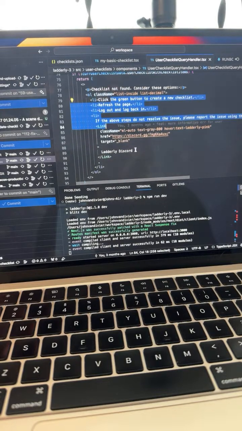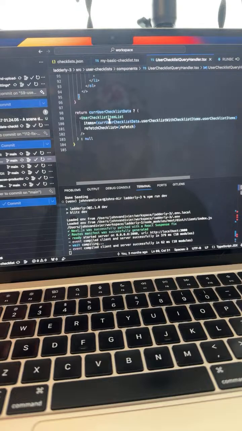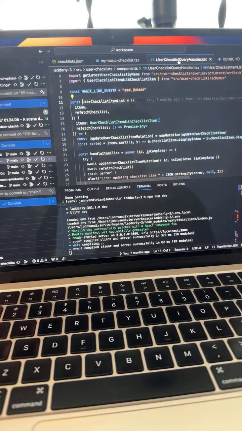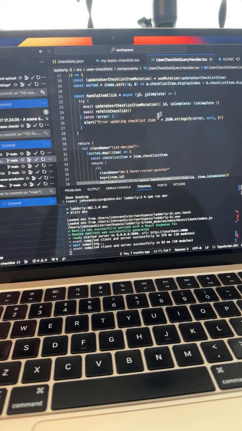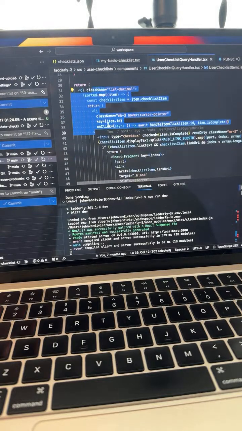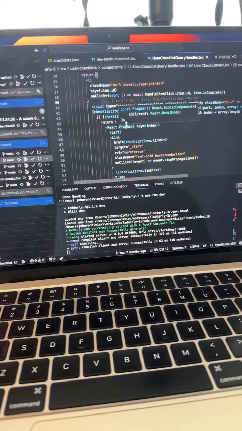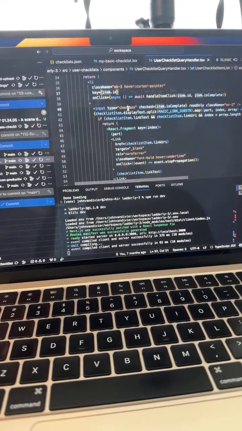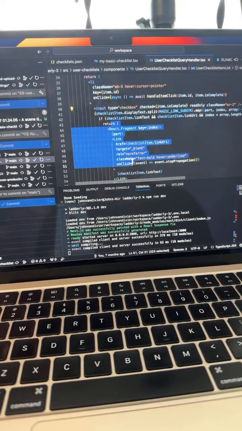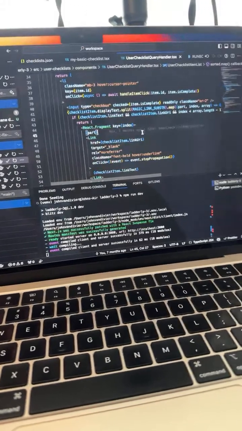Click the green button. Here it is, the item list. So here is the actual thing. It's an ordered list, right? And it's got all of these checkboxes with the content over here. So here's the React fragment.